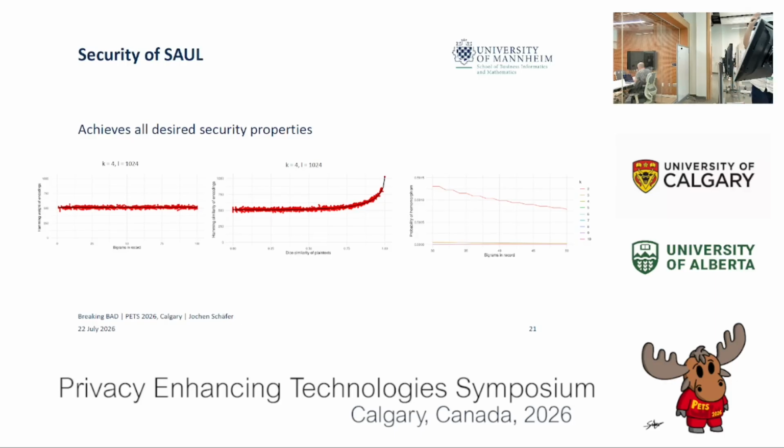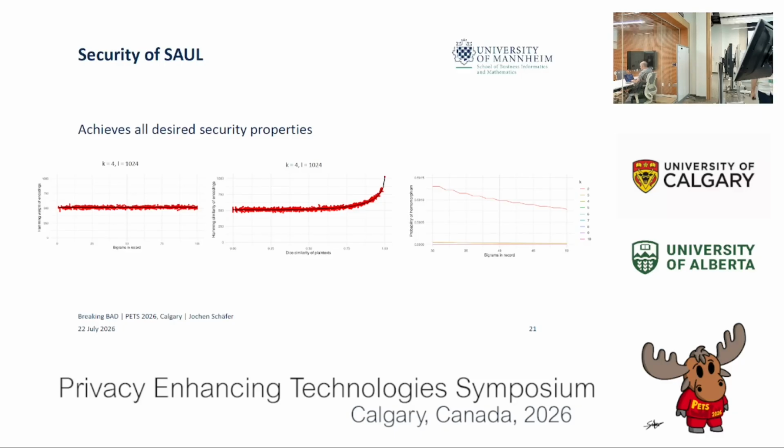Here on the left, you see the correlation between the Hamming weight of the encoding and the length of the plaintext. So there is none, which is good. We learn nothing about the length of the plaintext. In the middle, you see the similarity correlation, which is very similar to what we saw on the Bloom filters with added diffusion, which is good. So we shouldn't be able to mount graph matching attacks.